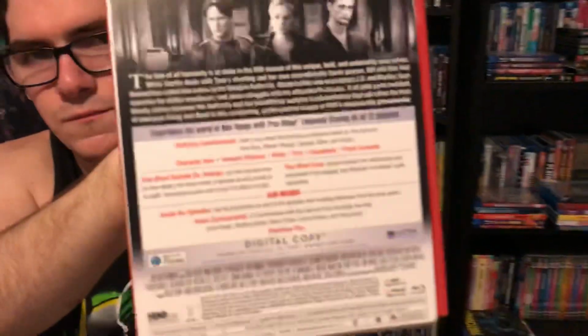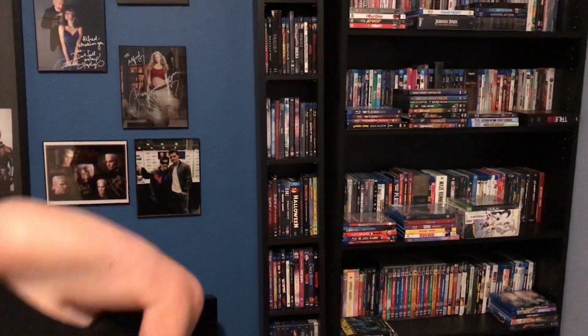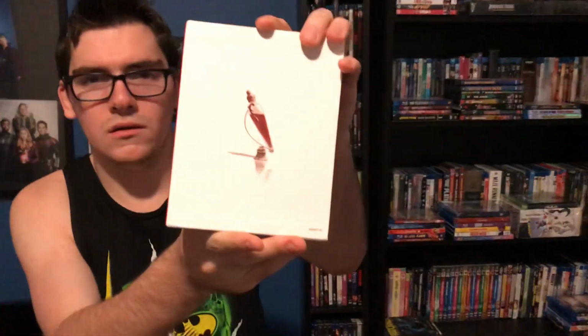Oh, there we go. And then here's the special features. As you can see there, it has some commentaries and all that cool stuff. I like this. I like to watch featurettes. This has some wrinkles, but oh well. That didn't have any sticky stuff. I like that. Put that there. And then this is a Blu-ray, DVD, digital copy combo pack. And then here's like a vial of blood.